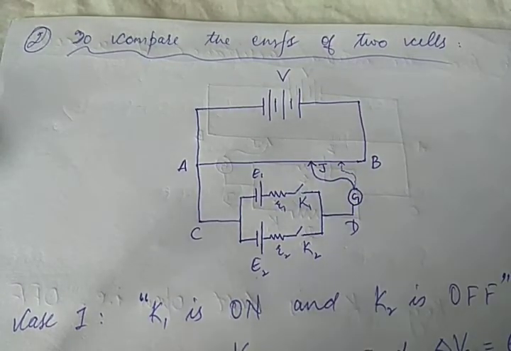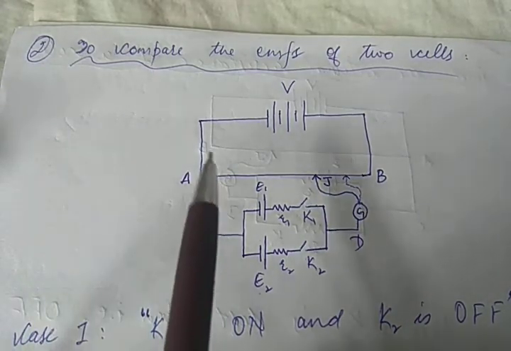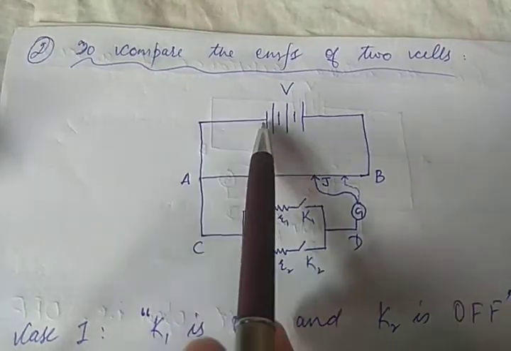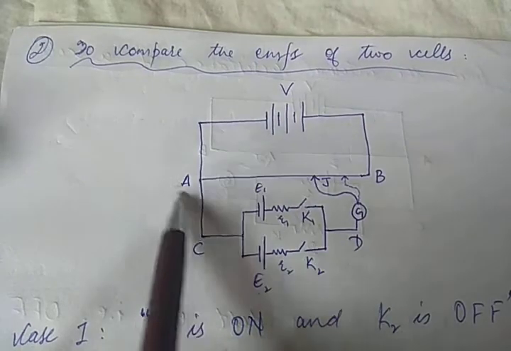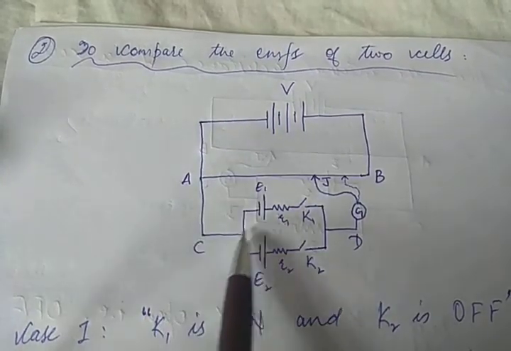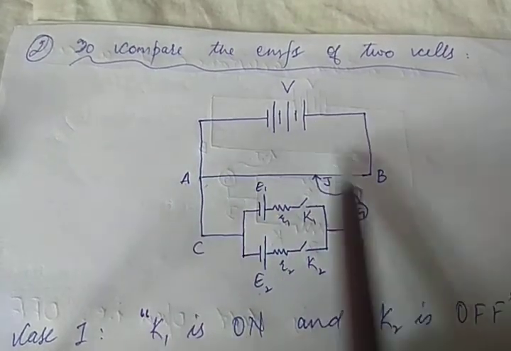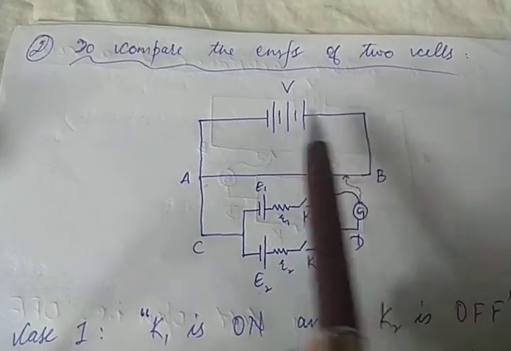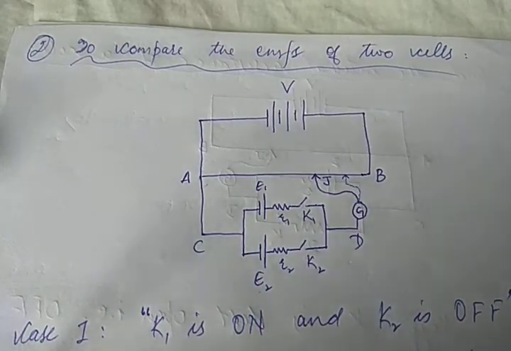By the way, I forgot to tell you one thing. In all potentiometer circuits, as you can see in this picture, to this point A, we have the negative side of the battery connected. Now to this very point A, we have to have the same negative side of the cells connected, remember. And likewise, point B is connected to positive, of course. So the same positive polarity has to be connected to the point B.